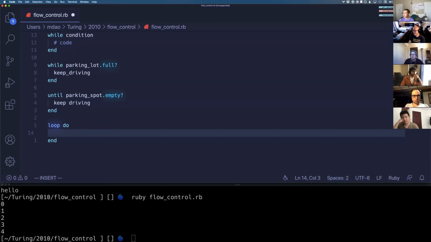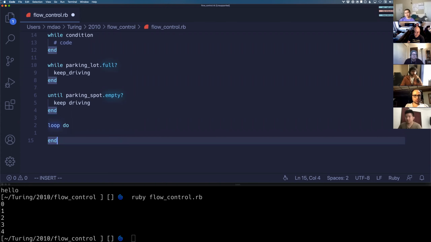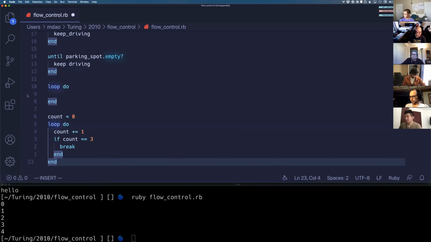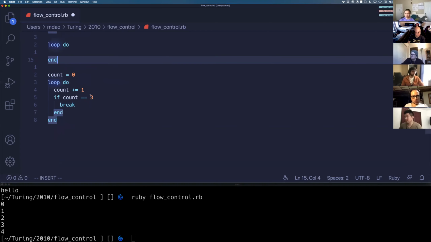What's the difference between this kind of loop here and the other ones? What looks different about it? So the other ones are telling you what condition it's waiting to happen. This one's just saying loop through the block. Yeah, and that's the thing: this one has no condition in it. We could set it up so that it will loop forever, and it will be up to us to create that condition, if we even want one, and stop. We use the break syntax to do that, and something like that would look like this, right? We start with count at 0, we add 1 to the count, and whenever it hits this, it will break and stop that loop.